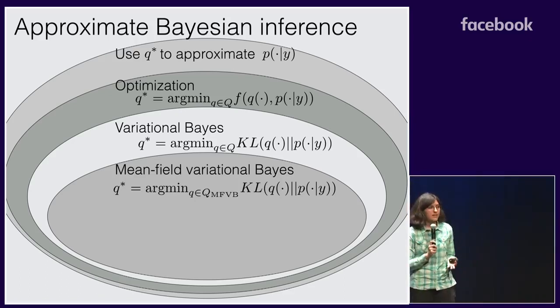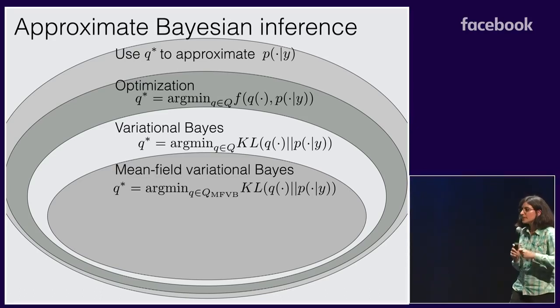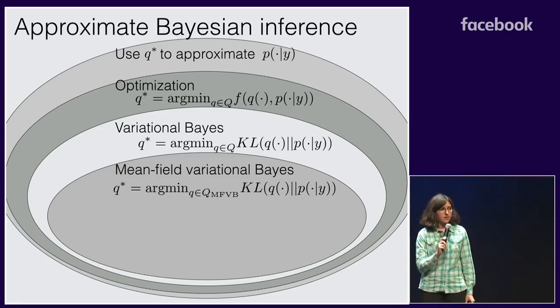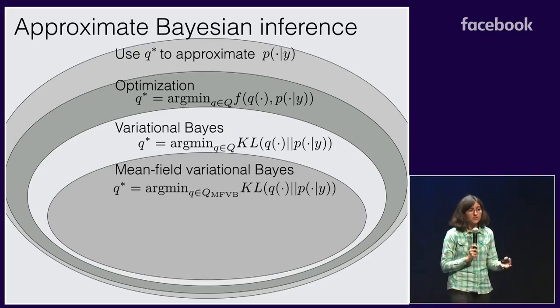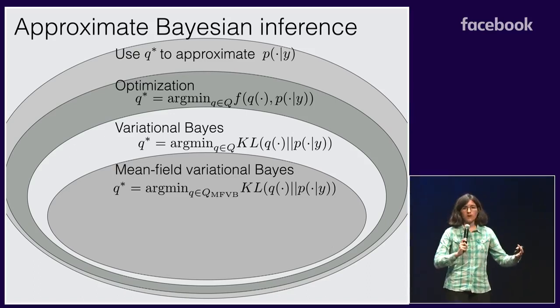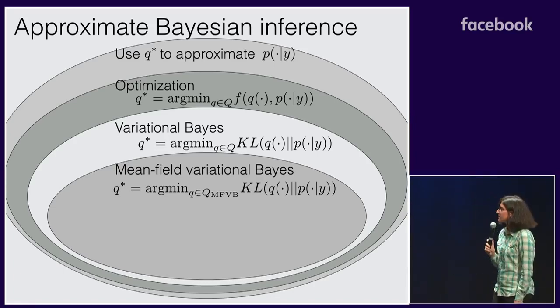Then we said, what are the nice distributions? How are we going to optimize over those? We made a choice. We said that we were going to use mean field variational Bayes. We were going to use this factorizing assumption and typically also make an exponential family assumption. That was a choice. We didn't have to do that. We could have considered other types of things to optimize over. One in particular would be something like optimize over all of the normals, all of the normal distributions that are the size of our full parameter space.